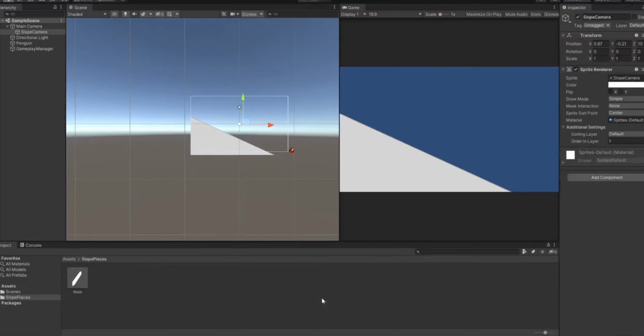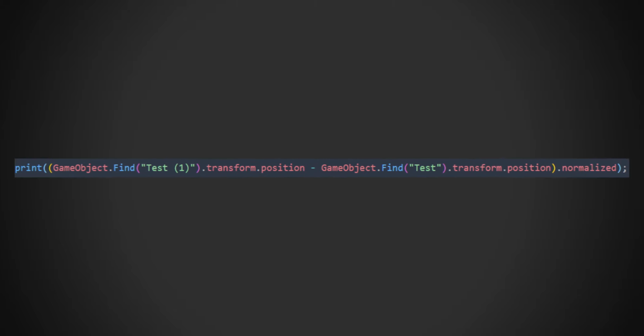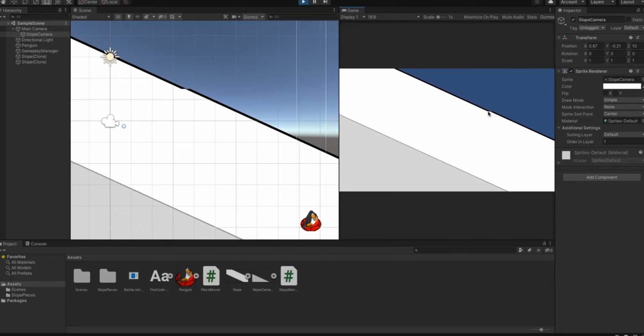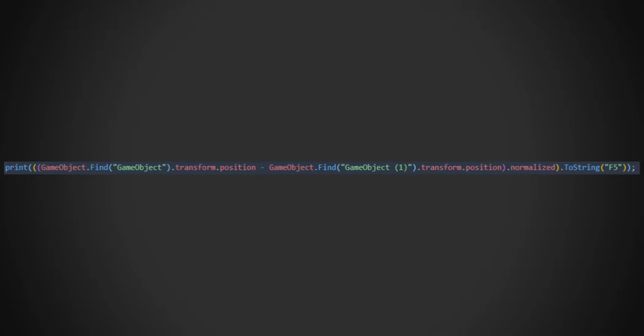With that now working, I needed a way to calculate the vector that the ramp follows. This is very important, as the vector can be rotated 90 degrees by inverting the Y parameter to give us the player's horizontal plane. And that calculation looks a little something like this. For some reason, I was getting an offset bug with the slope pieces and I had no idea why, but I fixed it by giving a little more precision on the float.